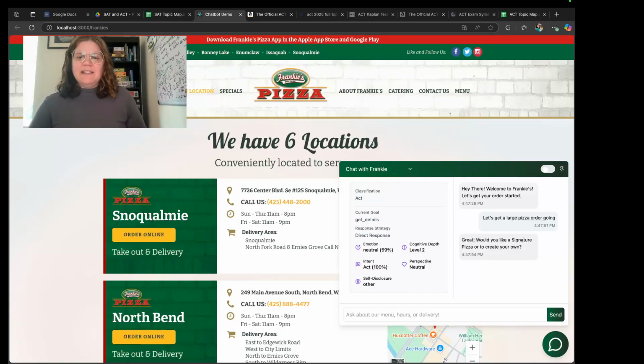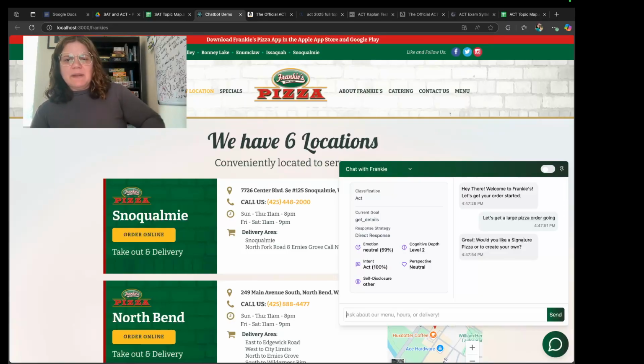So that's when we get into semantic memory, which is the facts and disclosures. I like pizza. I live in Snoqualmie, etc. And you can also have what's called episodic memory. That would be summaries of the conversation history. So that would be something that said, like, hey, on June 1st, Mary ordered a large pizza. And she wanted to learn more about signature pizzas, and she wanted to create her own with pineapple. She really likes pineapple. Great. That I would call episodic memory.